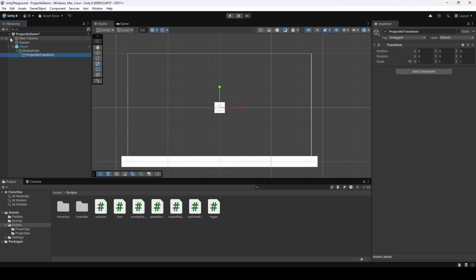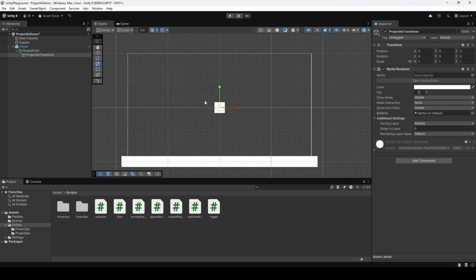And then on here, we're going to do something else. We want to add a sprite to this to kind of show where we are aiming, and also to show where the projectiles are going to come from. So over here, go to add component, and then come down to sprite renderer. And then this will give us the option to put a sprite on here.